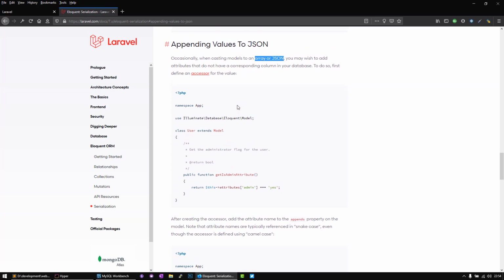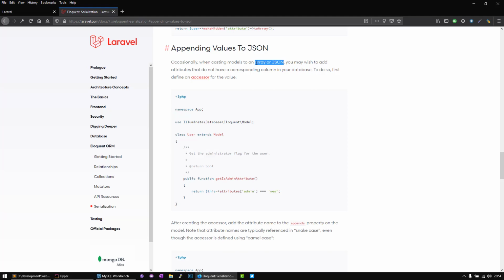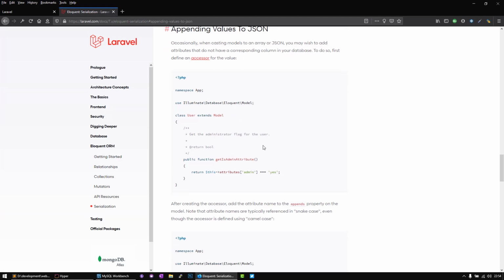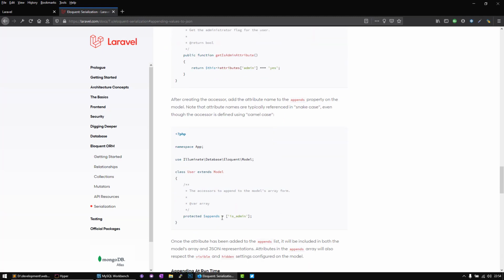As you can see, it says occasionally when casting models to an array, you may wish to add attributes that do not correspond to a column in your database. To do this, first you define the accessor, and then you add that column to your appends, and this will automatically add that new attribute to all of your eloquent results from this eloquent model.